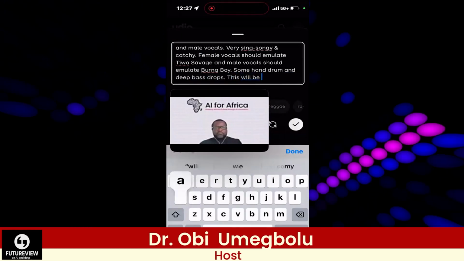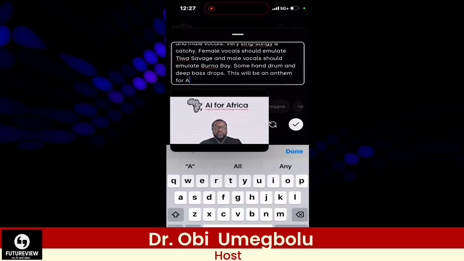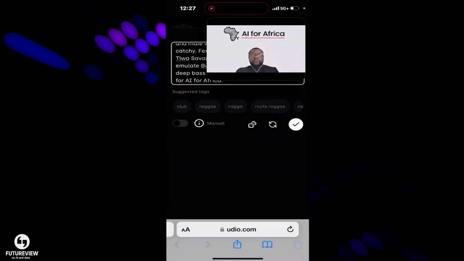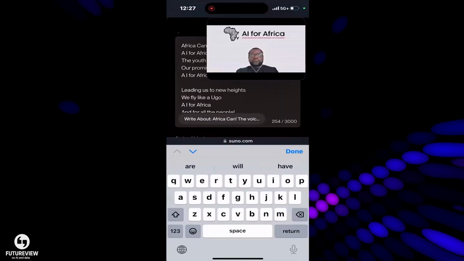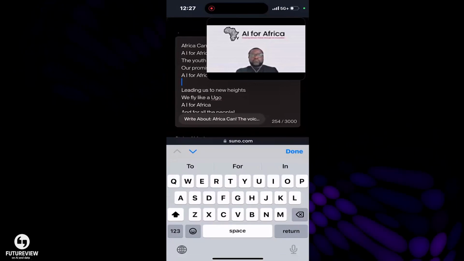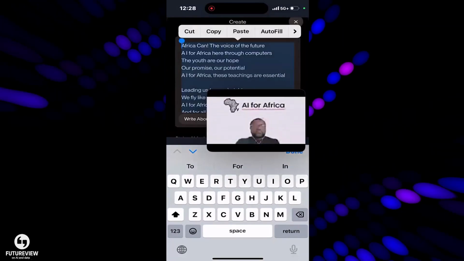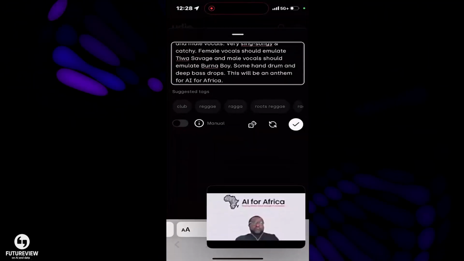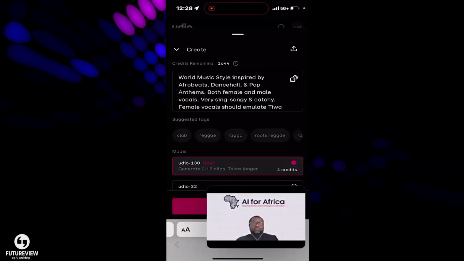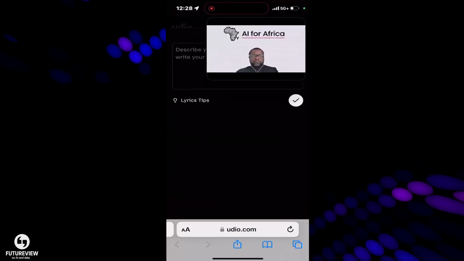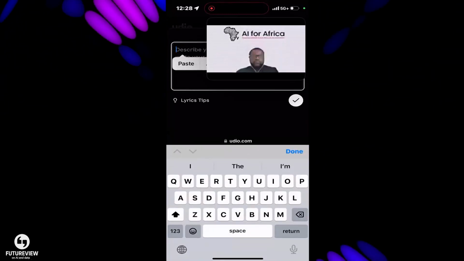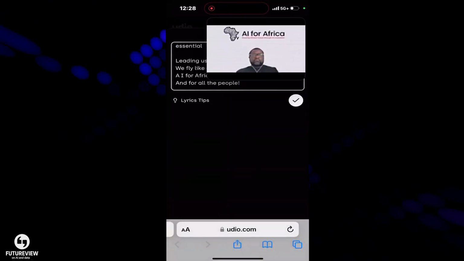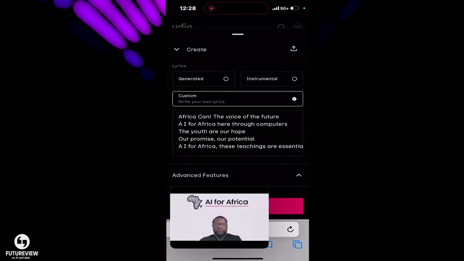This will be an anthem for AI for Africa. Okay, so now we're going to grab the same lyrics from Suno, just to keep it all kind of equal. I will note we're doing this quickly, so those lyrics are not the best, and it was struggling with making them rhyme and sound perfect on Suno. So that's just something to note as we make this here on Udio. But we're going to give it the same lyrics. I would probably take the time to make better lyrics if we had a little longer, but in this case, I'm going to use the same lyrics so we can compare the two.